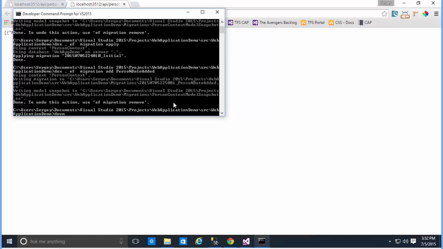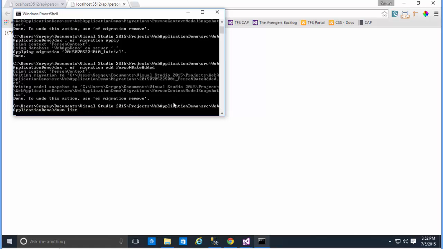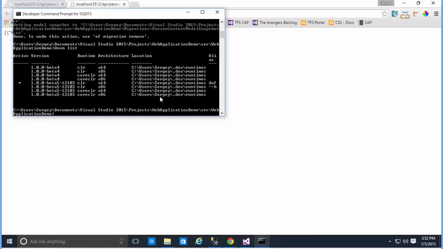If we wanted to see what versions we have, we can type dnvm list, and you can see all the versions that we have. I still have beta 4, but here's my beta 5, and the default is CLR for x64, which is what my machine is. That's the API that I used.